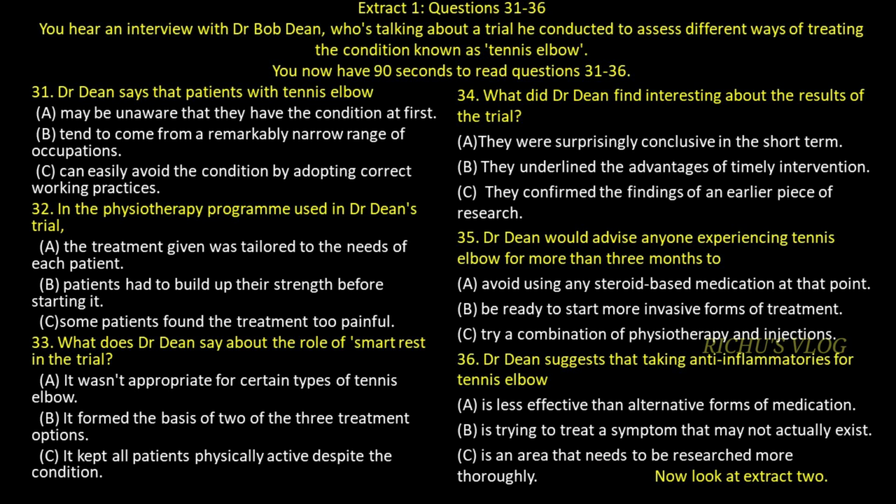It's a very common condition, but apart from tennis players themselves and people working in industries where they do certain manual tasks, it's surprisingly difficult for patients to pin down the actual start of the pain. And even with those high-risk activities, it's generally something that comes on over a period of time. In tennis, it used to be said it was down to the player's grip or the type of racket they were using, but nobody's really researched that thoroughly. There are plenty of guidelines out there, but they're not evidence-based. When somebody has pain, then modifying their tools, whether that's a tennis racket or something at work, may well help. But that doesn't necessarily mean there's a causal link.